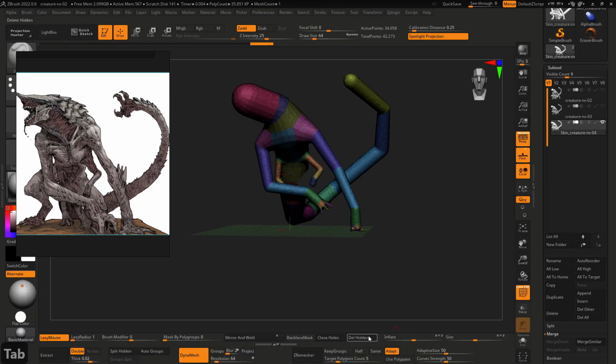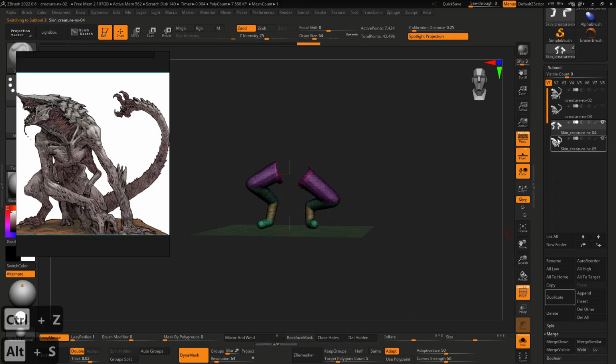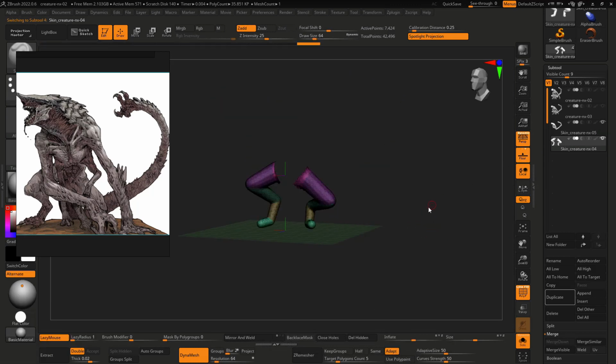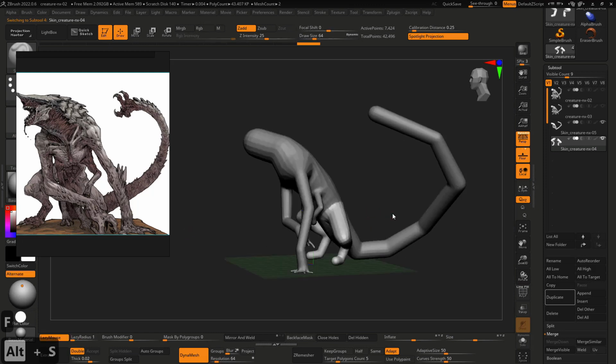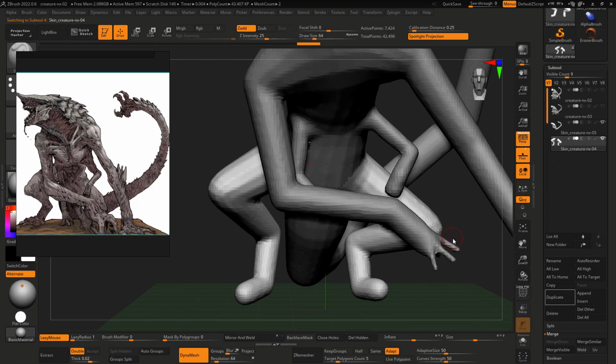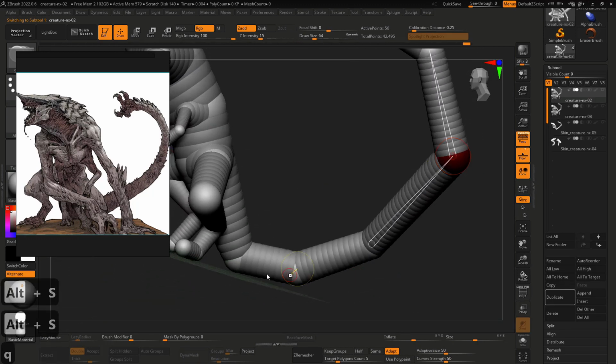Let me press the hidden and I'm gonna duplicate it. Press Ctrl Z, invert the hidden. So now I have the legs here separated, how you can see. And now, or better here, for example, to keep this the exact position, let me test a thing. For example, I could remove this guy here, for example, and this guy.